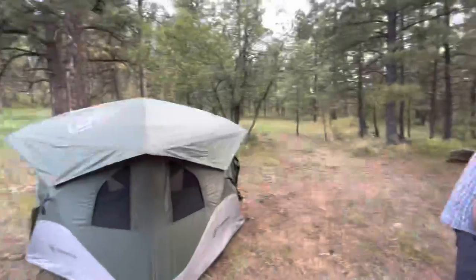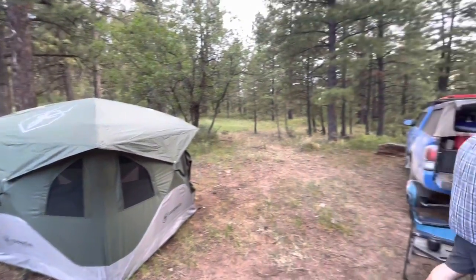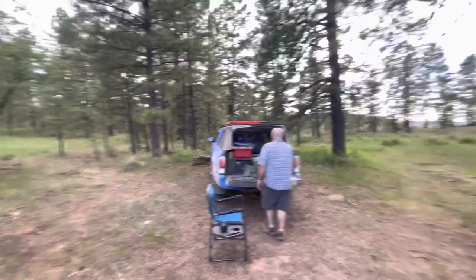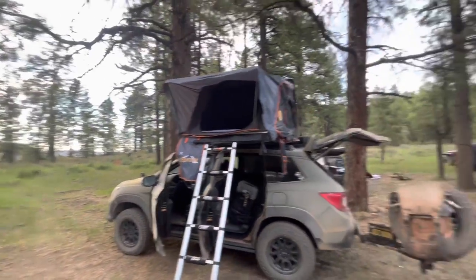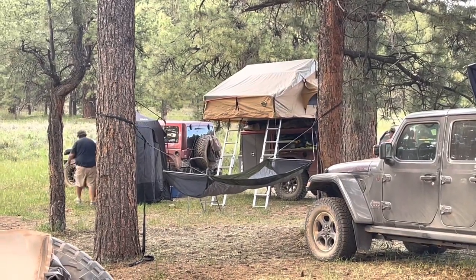Yep. Well, you need shelter. It's definitely something you need when you're out overlanding. It could be in your car, in a tent, or a rooftop tent, or a... So they got a trailer with this giant rooftop tent.